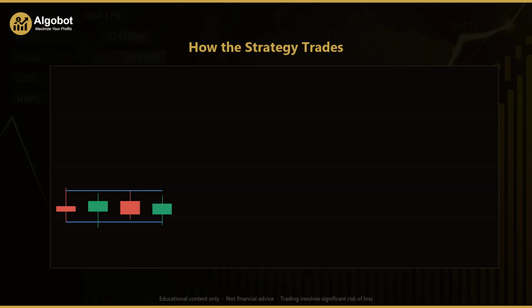Each close finishes comfortably inside the channel, so there's no signal yet. The expert advisor is simply waiting, measuring the width, and confirming that the range is tight relative to its recent average. Now watch the fifth candle. Price pushes up, and this candle closes clearly above the upper quantile band, when the bar before it had closed inside. That's the fresh break above the upper band that defines a long, and because the channel was compressed, the compression filter allows it. This is where the buy entry marker appears.